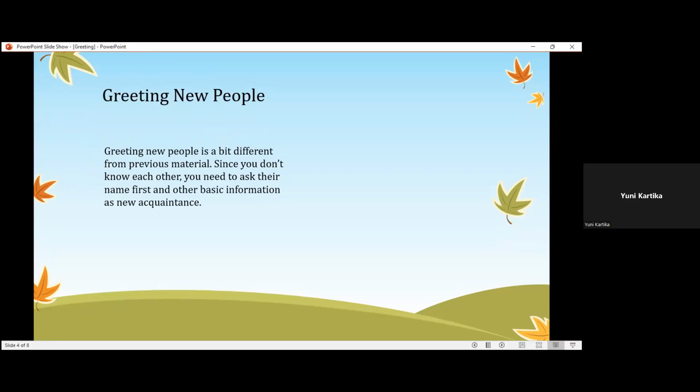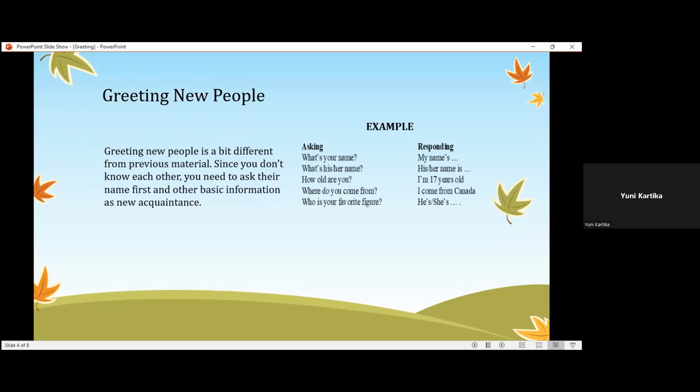You need to ask their name first, and other basic information as an acquaintance. For example, when you first meet new people, you ask their name first, or how old they are, where they come from, and other basic conversation like what's written in the example.